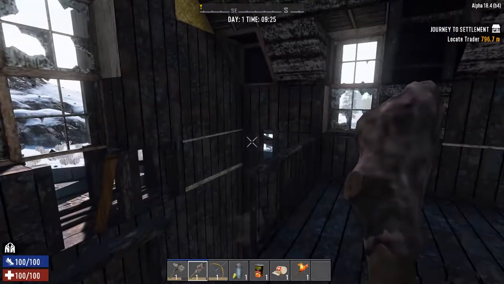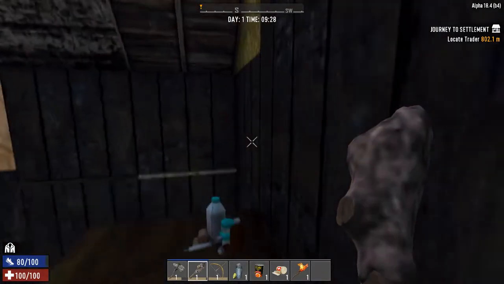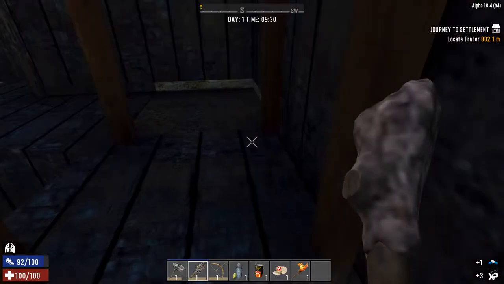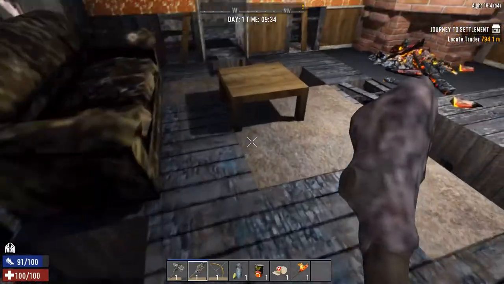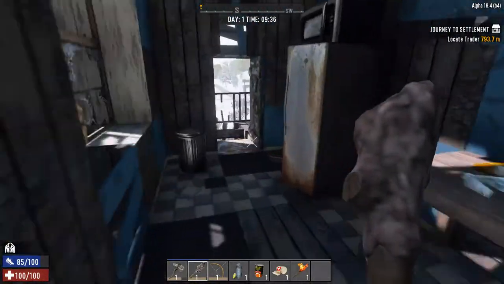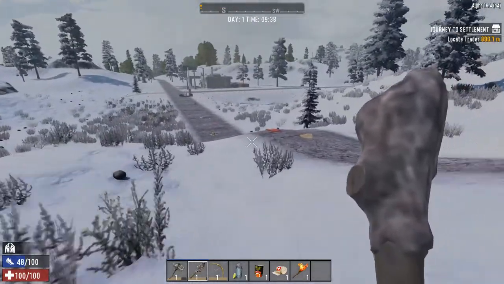Alright, great, Jesus Christ. I almost fell through the floor. That wouldn't have been good at all. There's only one way in. No? Okay, let's go ahead and head to that garage over here. Gas station.